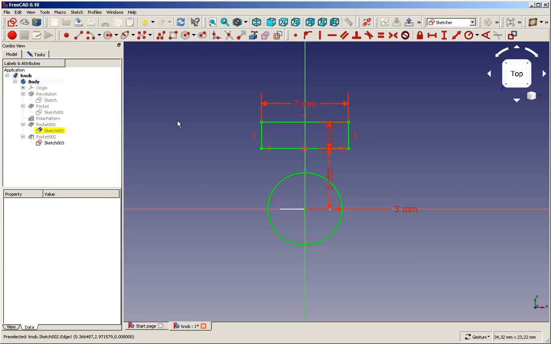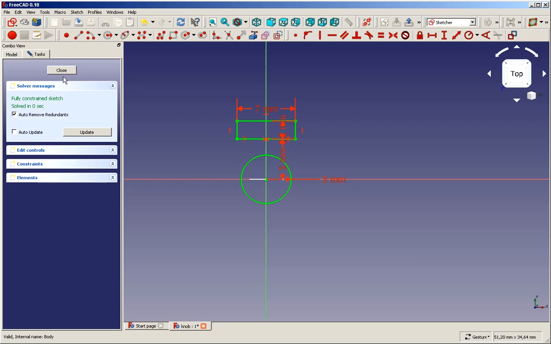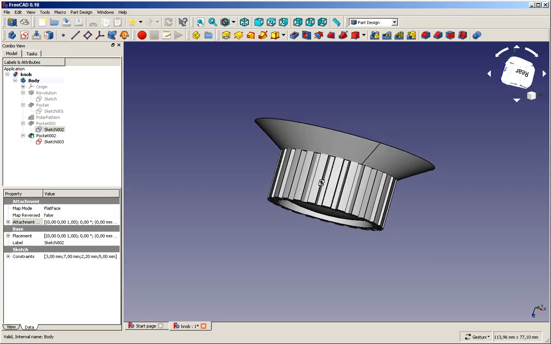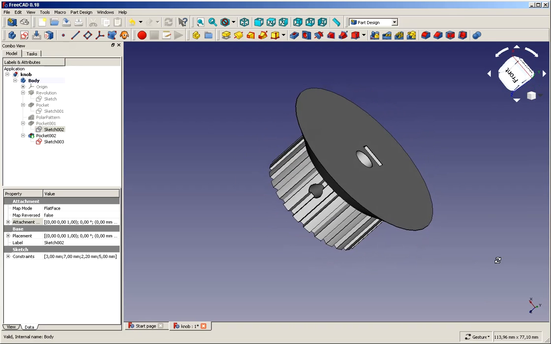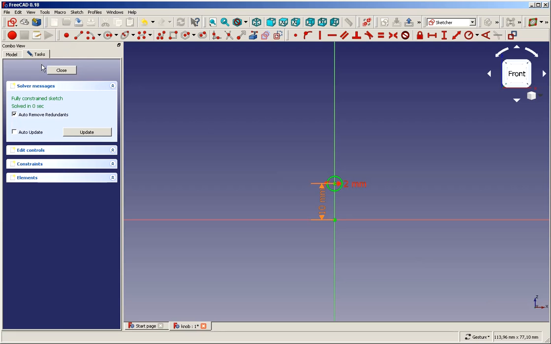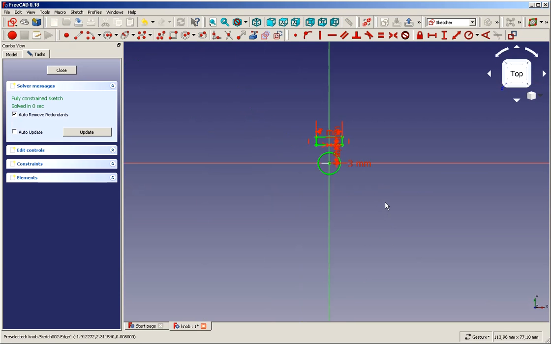It's good for the print, and still the distance to the outside where the pressure is going to be put on is far enough. Good. So fully constrained, we close, and we can see, oops, we chose the wrong side. Well, no big problem. Wrong sketch. Go in again.